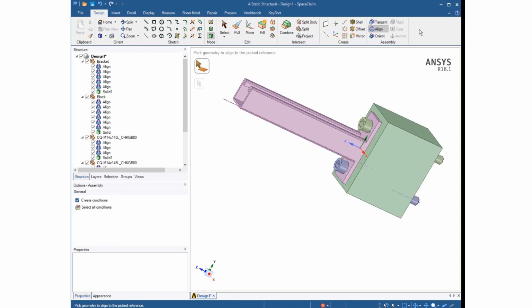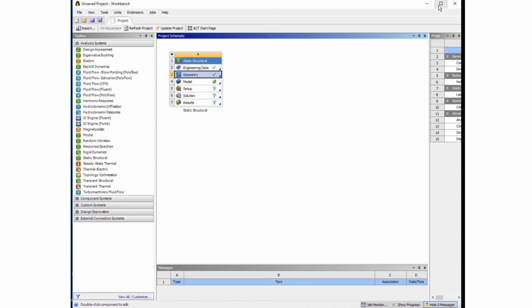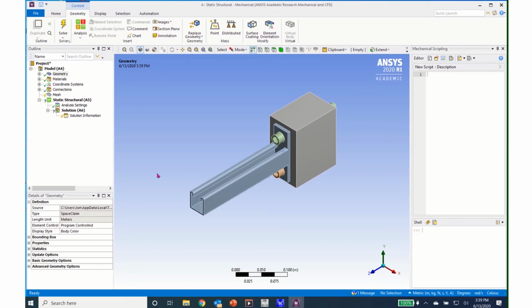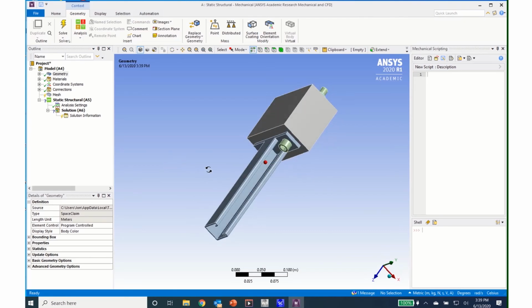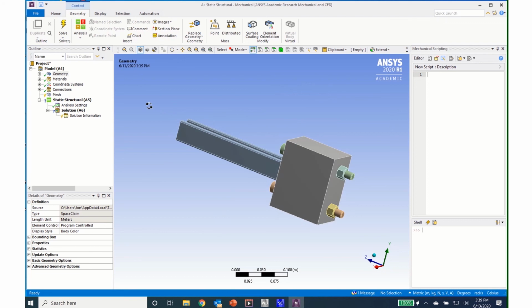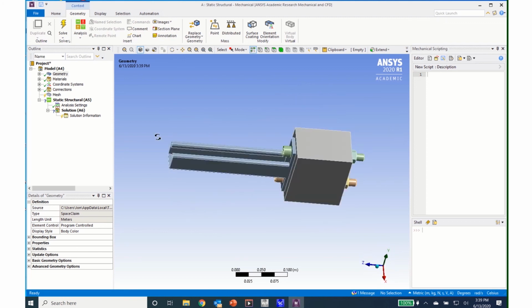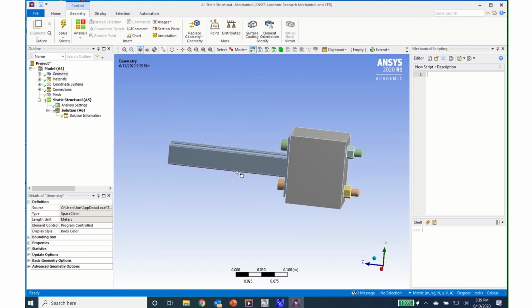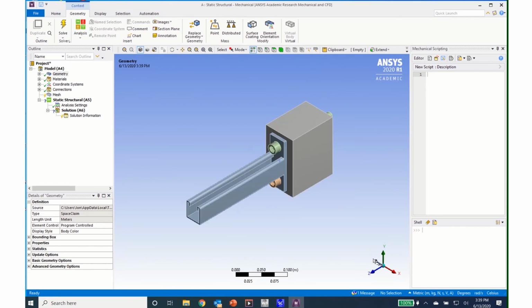To do that, I simply minimize this window and double click on Model. After opening Ansys Mechanical, I can see that my object has been brought in. I can click my middle mouse button and rotate the object to make sure that it looks like all parts have come in correctly. If I want to go back to that isometric view, I can hit this sphere down on the coordinate directions and it'll take me to an ISO view.